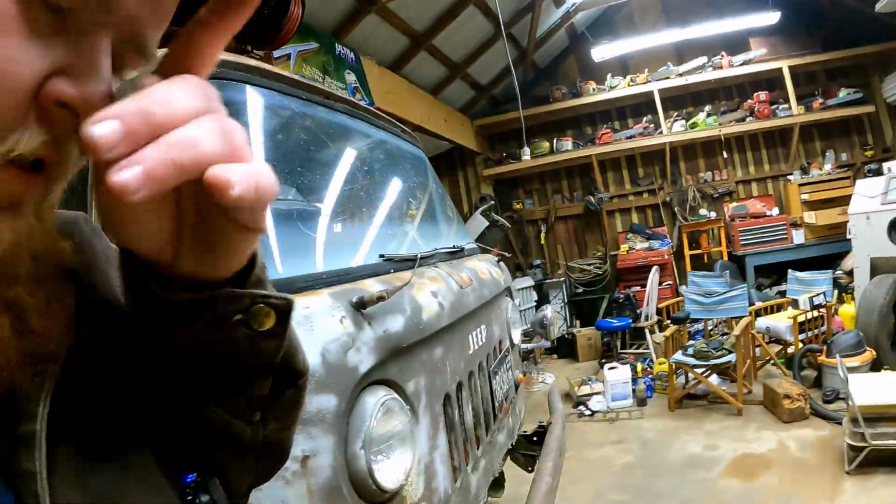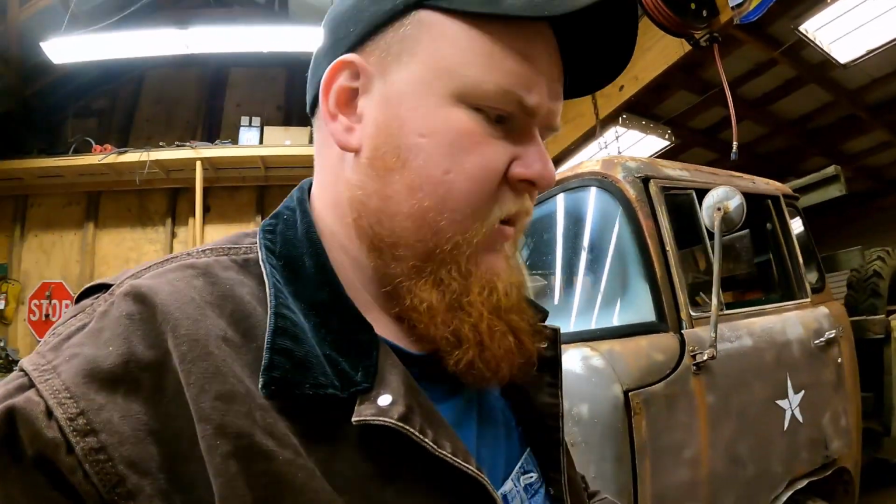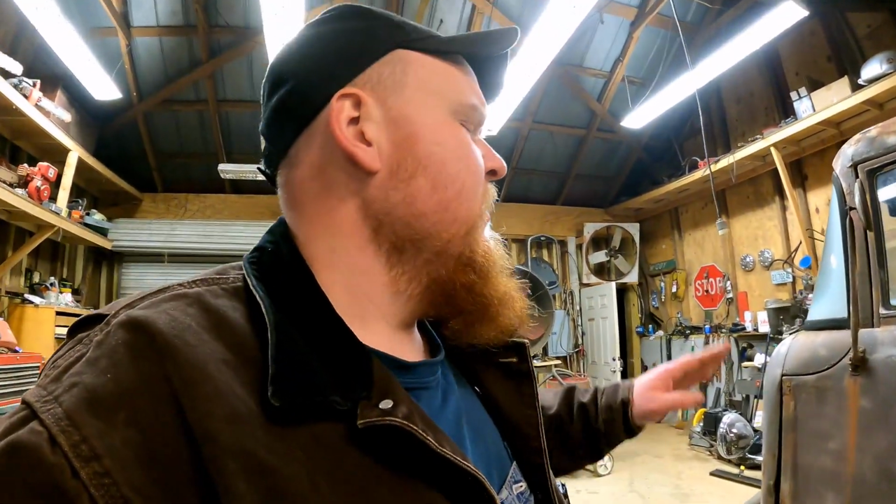I might even crank it, let it run, get the block hot, get the head hot, get it warmed up some before I try to take them out, because I'm not interested in snapping a plug off on the top of my SIG 226 that actually runs, unlike that other truck over there that has to be a problem. But yeah, this thing's a runner. Get the exhaust hooked back up. I need to diagnose. I don't know if it's cracked or if just the gasket's blown out.